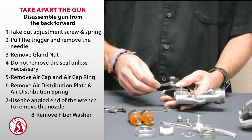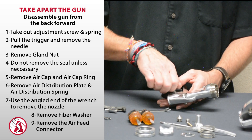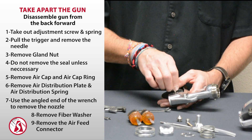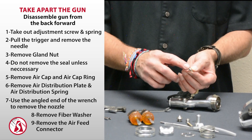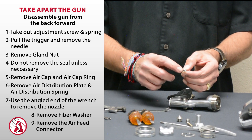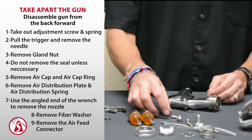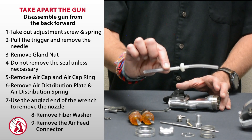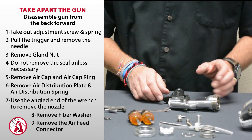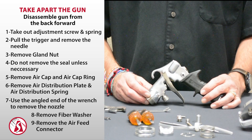The last thing to do is remove the air feed tube. This is important in case you get material up through the plastic tube — it can end up on the air feed connector and clog the end. Always check that to make sure it's not clogged. If your spray gun isn't working, nine times out of ten it's usually to do with this little part or your valve being clogged with no air pressure in the gun. That concludes the disassembly of the 5000 series spray gun.